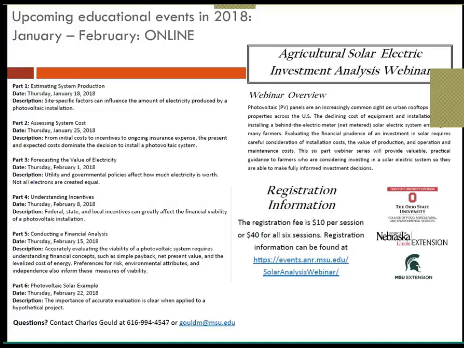Now, in 2018, there's also a workshop series. This workshop series is led by Charles Gold from Michigan State University, titled Agricultural Solar Electric Investment Analysis Webinar. It's a 6-part series held, I believe, weekly, starting mid-January and running through the end of February. It basically goes over the solar PV investment analysis considerations. But this format is remote, so webinar-based, so you're able to access this content from other locations as well.